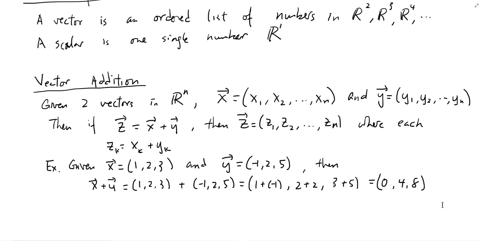Okay? And now when I add them together, notice what the outcome is. The outcome is right here, which is also a vector in R3, which makes sense. Because if you're adding 2 vectors together, they're both in R3, you're basically adding 3 pairs of numbers together, and therefore that gives you 3 results. And therefore it would give you a vector in R3.